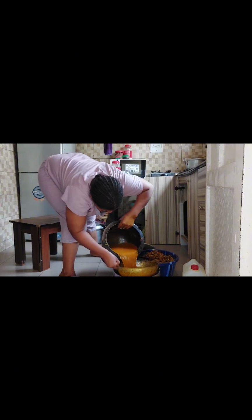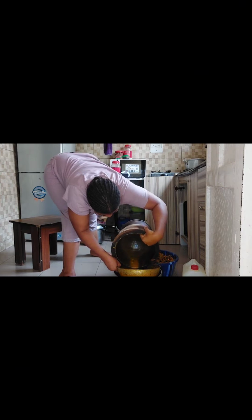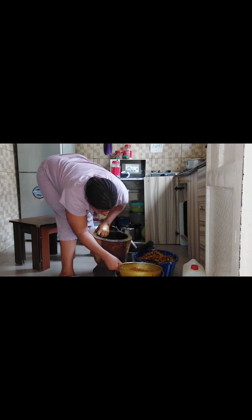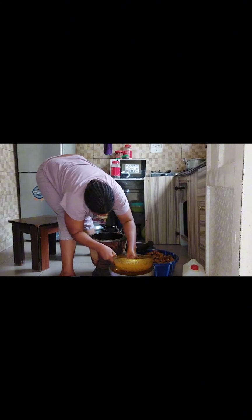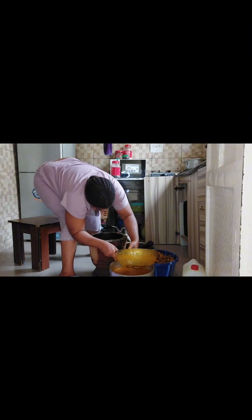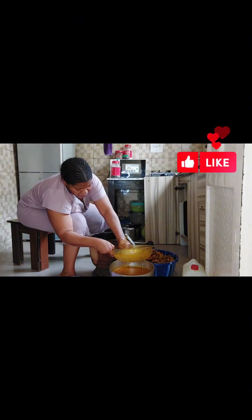Another thing is that you need to be careful while extracting the oil. The quantity of water you add to the process, you need to be conscious about it, because the more water you add, the more time it takes to boil and to get dry. So you have to be conscious and add little by little. So this is it. I was done and ready to put it on fire.